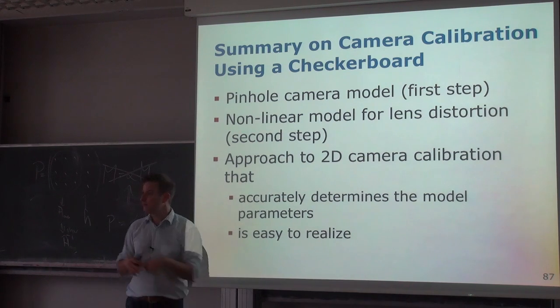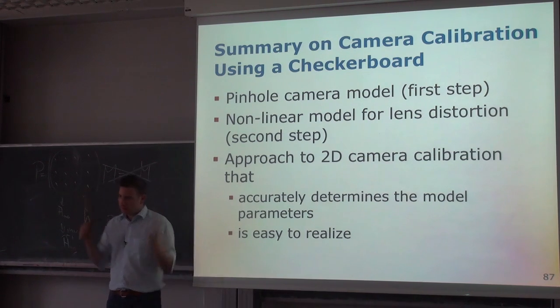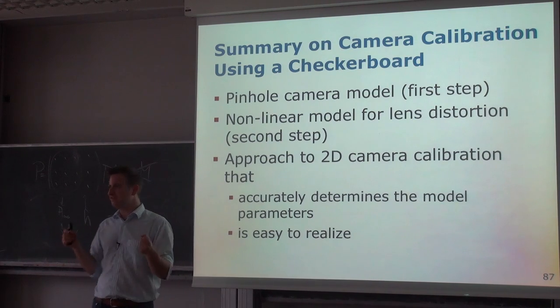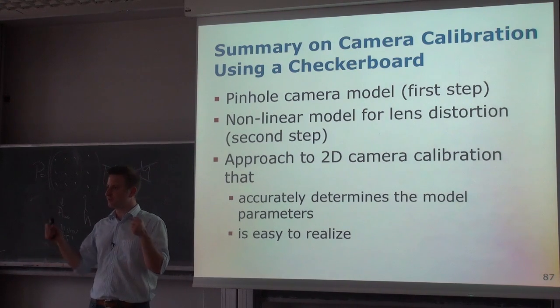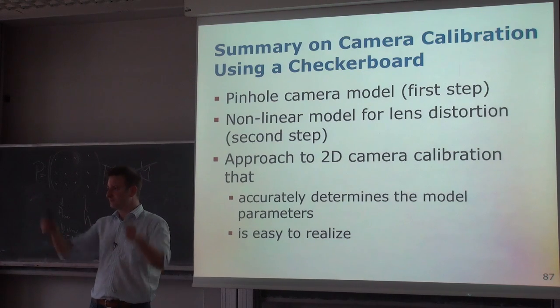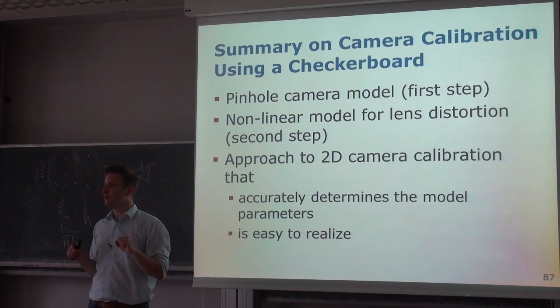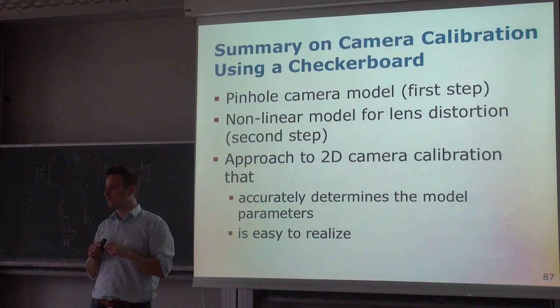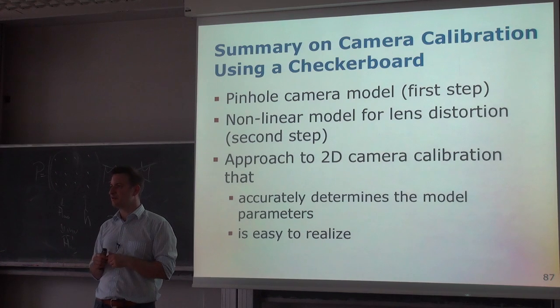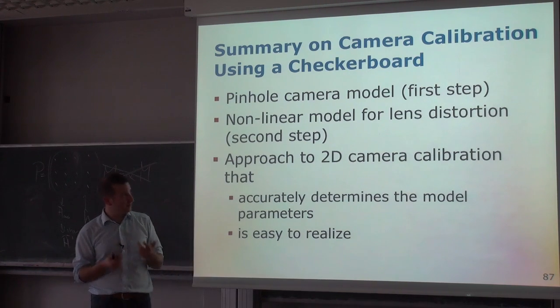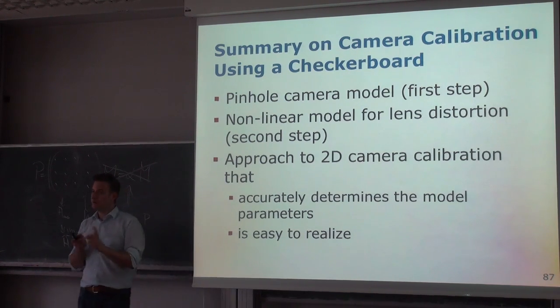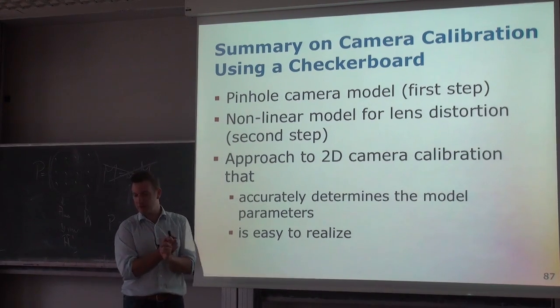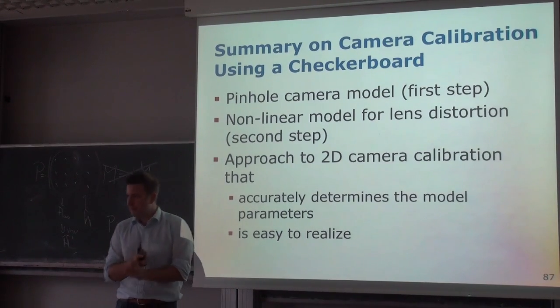In the second part, we said, okay, now let's simplify this process of estimating where those points are in the real world. Just put everything on a checkerboard, something we can print out on a printer, glue on a flat surface, and hold in front of the camera. By smartly setting the coordinate system, we could simplify those equations and estimate the calibration parameters of this camera. The only thing we assumed was the pinhole camera model at the first round.